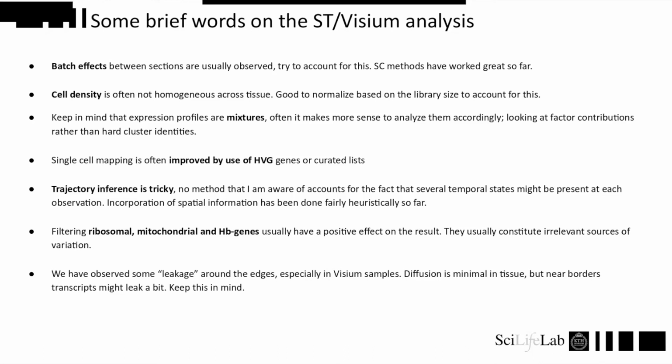And then there's something that maybe is more of a technical or experimental thing, where we have observed a bit of leakage around the edges of the tissue in our Visium samples. And we are not super sure why, and it's not a huge issue, but we are very sure that diffusion within the tissue is very minimal, but near the borders, it seems like sometimes transcripts have a tendency to leak a bit, and that could just be good to keep in mind. And I believe you have this included in the labs later on as well, where you can see this.